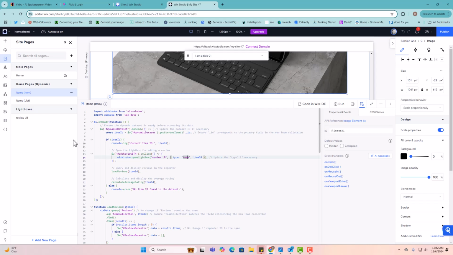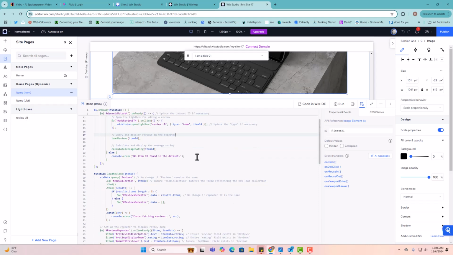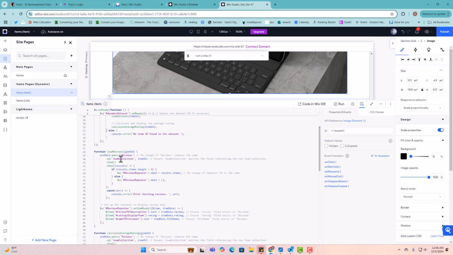one second, let me check here. Okay, sorry, it's a little late. So just ignore that, because that's part of the string of the code, so that doesn't have to do with the team collection or anything. Let's leave that part. Then we're going to go back here, our collection name reviews, which is what we created.